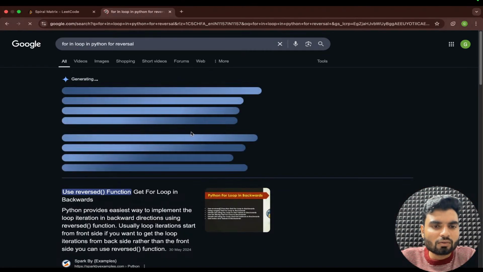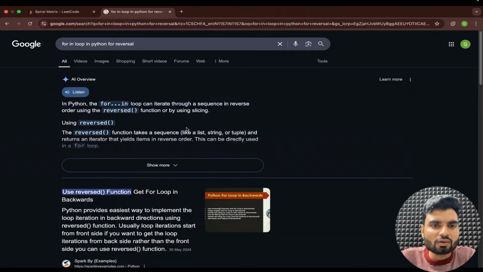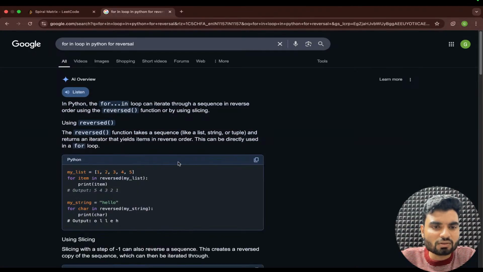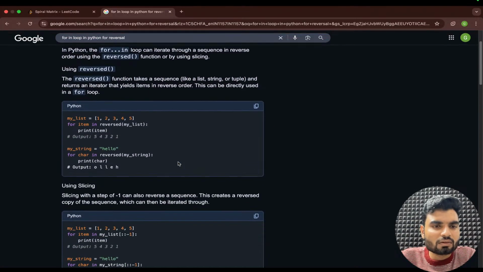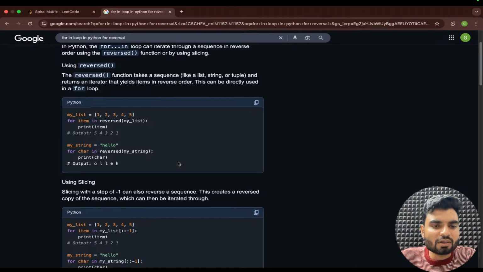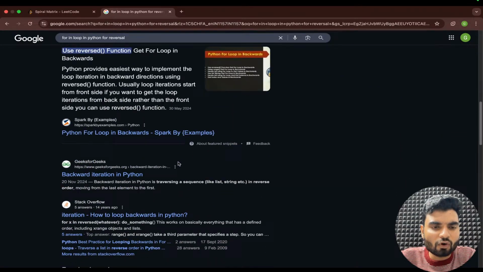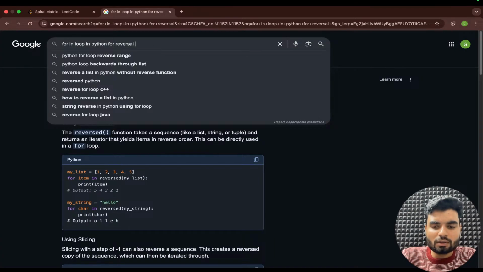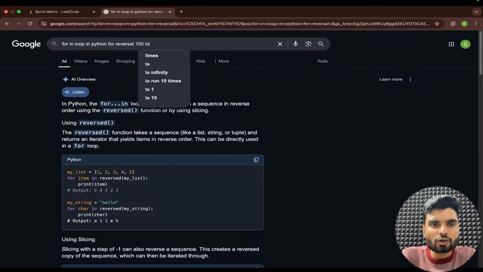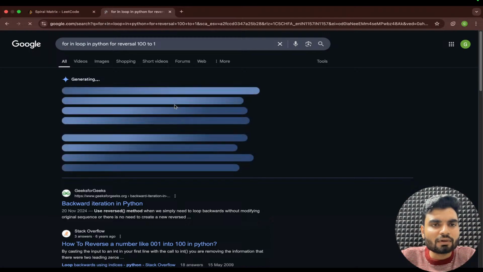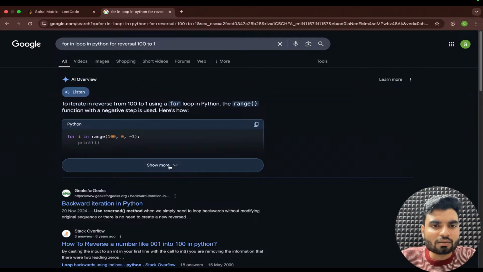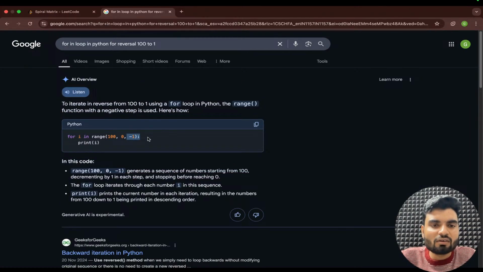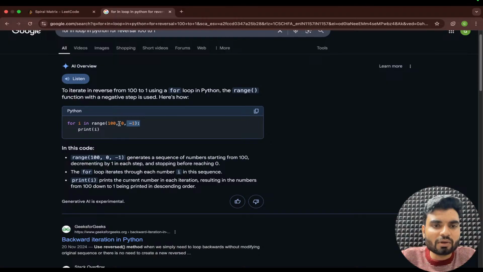So I guess not a reversed method here. I don't want the reversed method. I want to use that for in loop. For in loop reversal 100 to 1. Now this will give a proper syntax. Look at this, the minus one we use for reversing only.